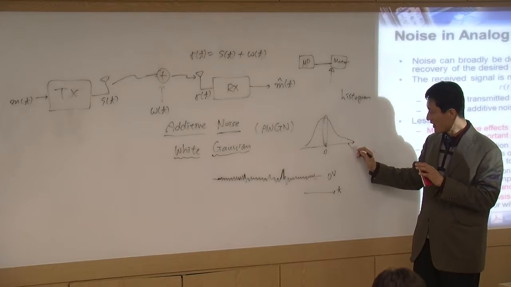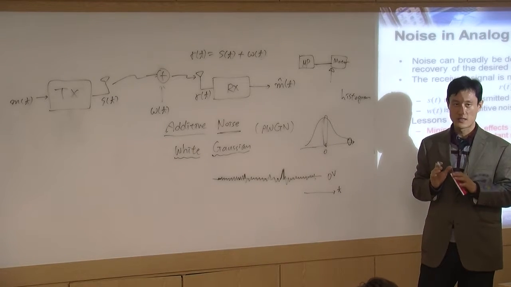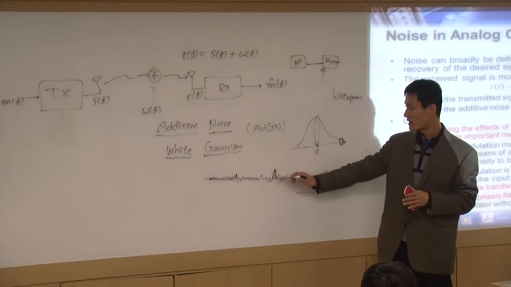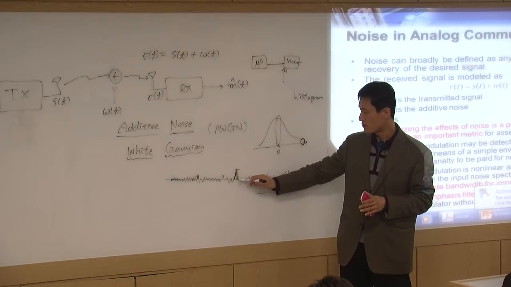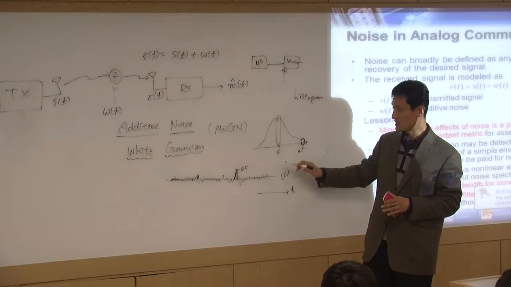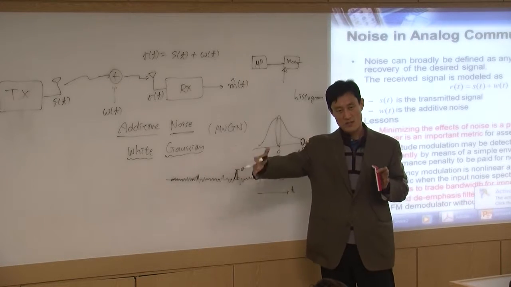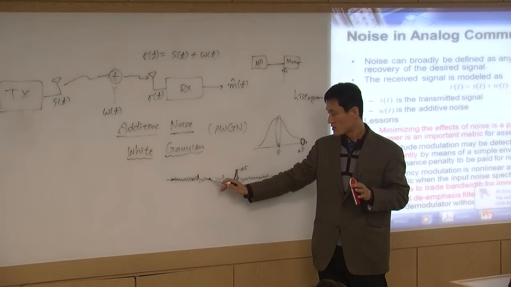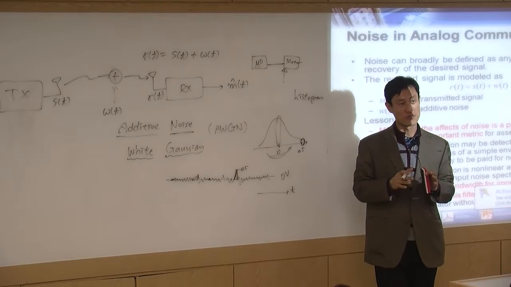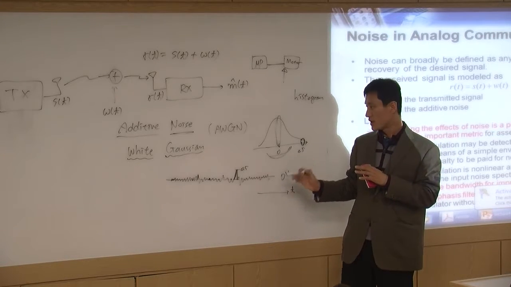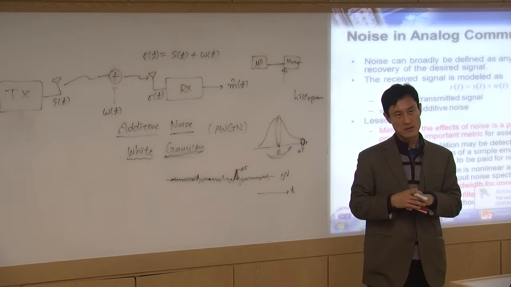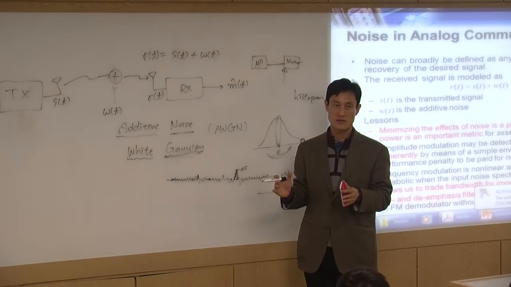And with a very low probability, it's not common, it happens only once in a while, you get a large peak, a large amplitude, maybe here is 0.5. But this one is not common. It only happens once in a while, but most of the time it's small, somewhere here. So that's the distribution of the amplitude of the noise. This one tells you what amplitude your noise is.